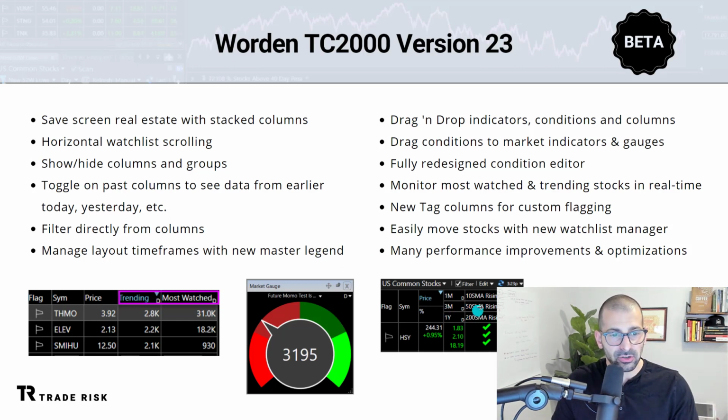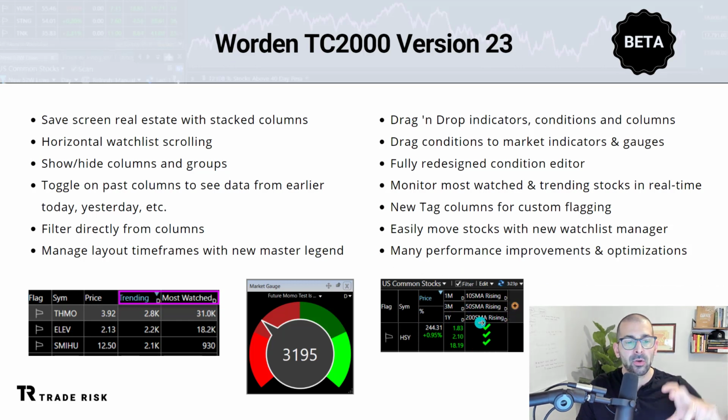Draw your attention to this grid right here. You can now, in your watch list columns, actually save some of that horizontal width, that space, and you can stack different watch list columns together in a single cell, basically. And so you can see it stack vertically if you're a little bit pressed for horizontal real estate. Basically, you can also now, there's a scroll bar that will appear in your watch list column. We're going to look at all of this in just a second.